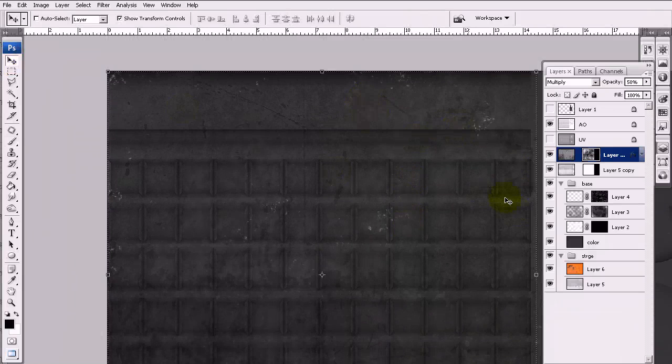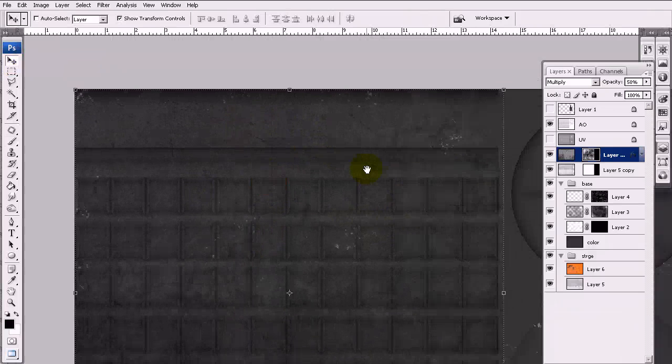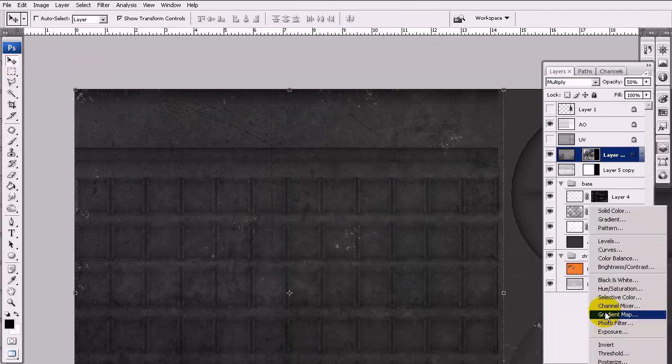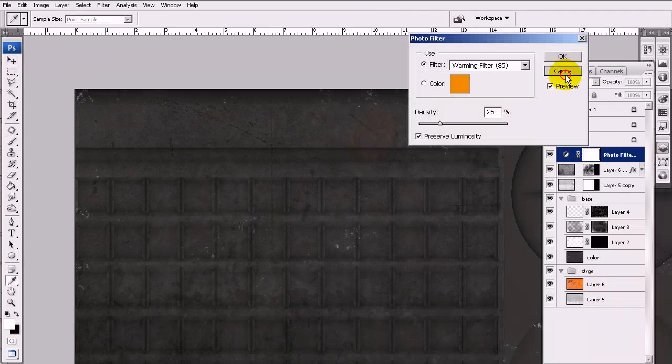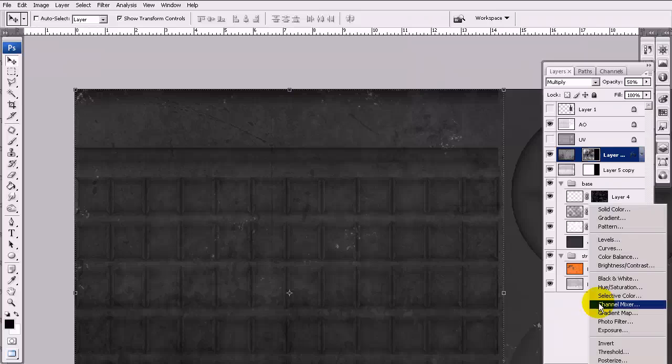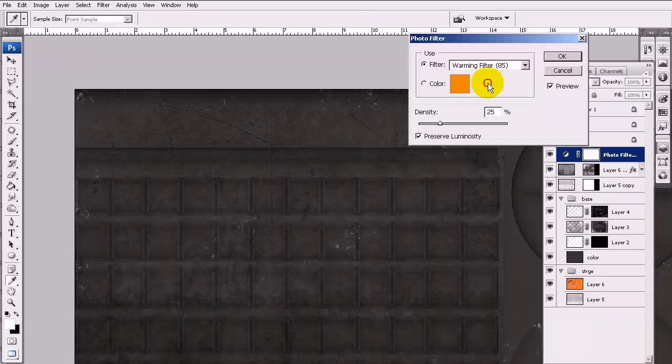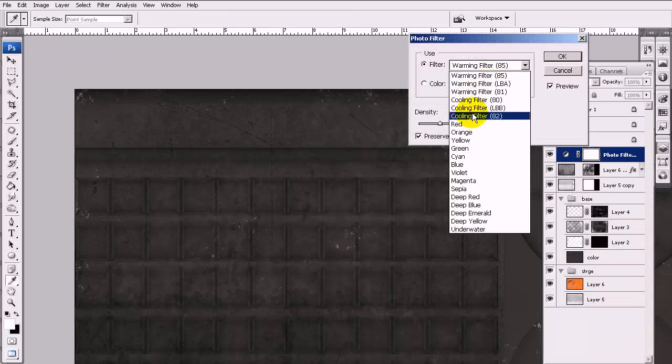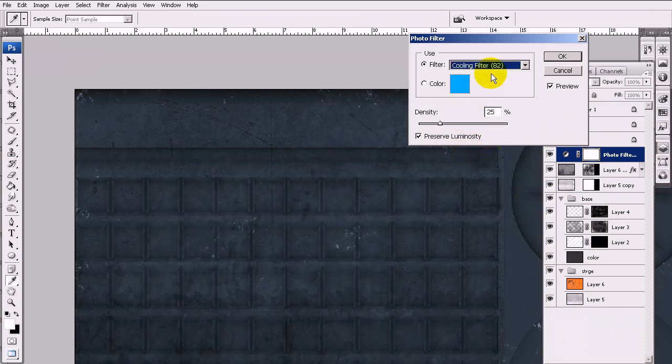a little good. One thing to remember is that metal is not 100% black and white, so add a photo filter adjustment layer. Just select the yin yang image at the bottom of the layers palette, select photo filter and a cooling filter. 82 should do good, actually.